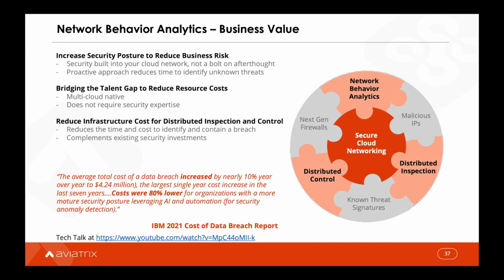NBA can significantly reduce the time taken to resolve security breaches. This lowers the business risk of the financial implications of security incidents, which on average is more than $4 million for U.S. enterprises. Moreover, enterprises are challenged with hiring and retaining professionals trained in cloud security. By implementing NBA, companies can uplevel and upskill their current talent, and so it allows for a leaner operation.